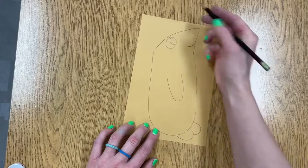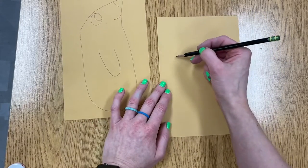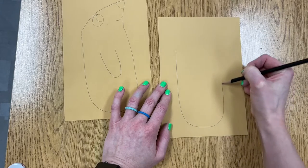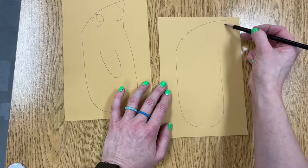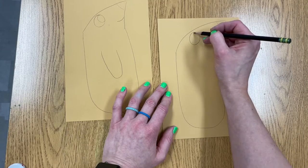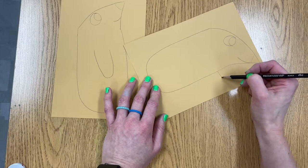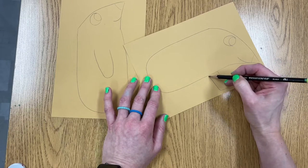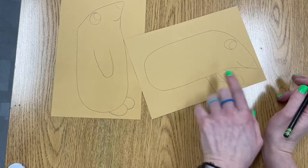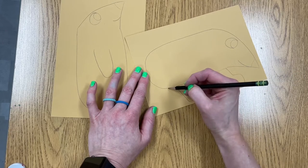For the other option, the porcupine will be standing on all four legs. Start the same way with a tall U shape and a wobbly V shape for the top, then add the nose, mouth, a little curved line, a smile, and an eye you can fit a finger inside. For the legs, turn your paper and make an L shape or a backward J shape for each leg. Make sure you can fit your finger inside that space — you don't want the legs to be too tiny. Repeat for the bottom two legs. Remember, you're just drawing one porcupine, so pick your favorite and draw that one.